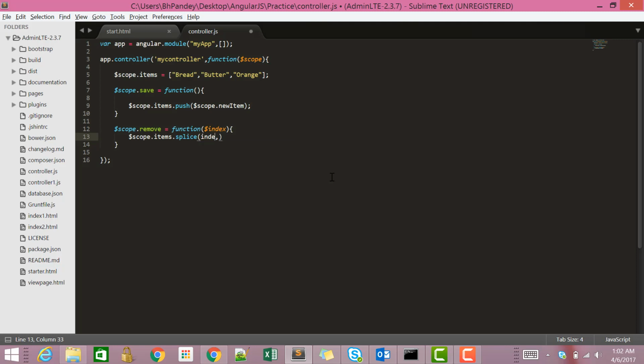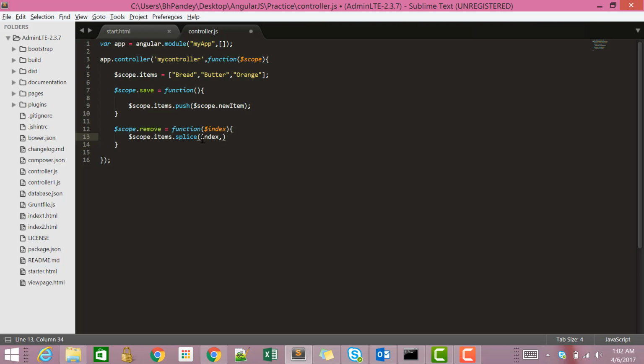So what it indicates is, under your array, where it should start, like till where it should go, and then it should remove the item. So suppose the user is trying to delete the second item, so it will start counting with 0, so 0 1 2, so it will go to the second item.